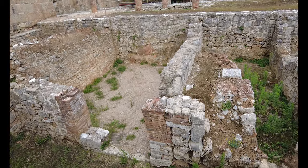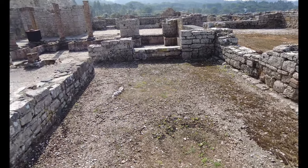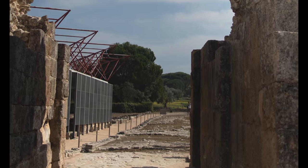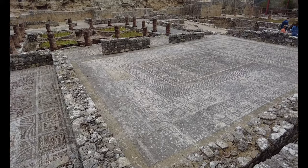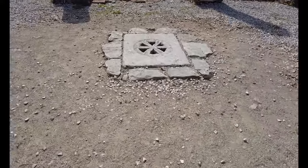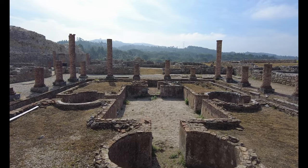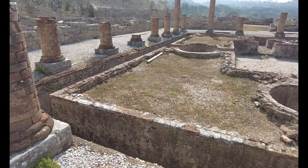There were two passages you could go through to enter the main part of the city. They're not currently standing due to this being ruins, but there were two doors on hinges and two towers. The walls are paralleled by two passages channeled to excavations that removed water infiltration. It's amazing to think about how much planning went into providing for the city thousands of years ago — completely fascinating.